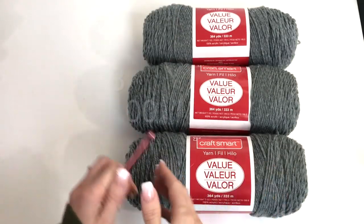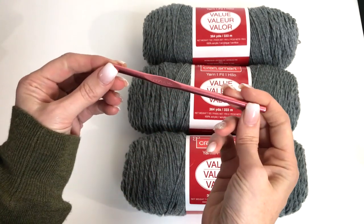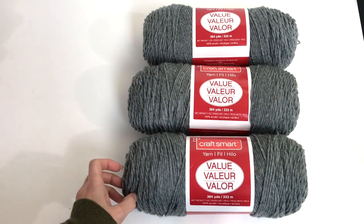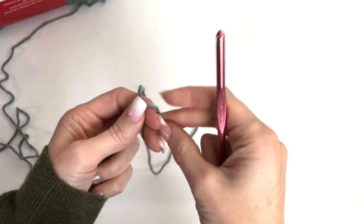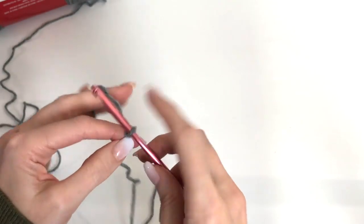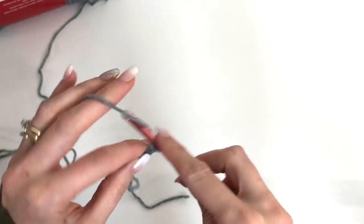So you're going to need to buy 3 balls of the yarn, and you'll also be working with a 5.5 millimeter crochet hook. And the pillow form that I purchased is an 18 by 18 size. Okay, so let's get started. We'll begin by making a slip knot and putting it on the hook. I'll begin by chaining 49.